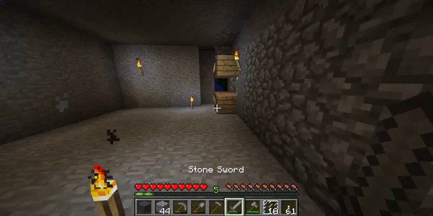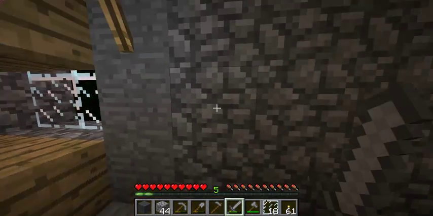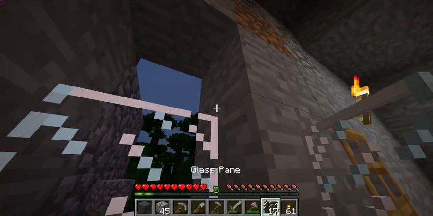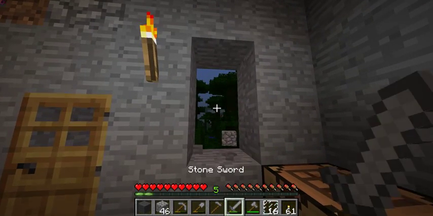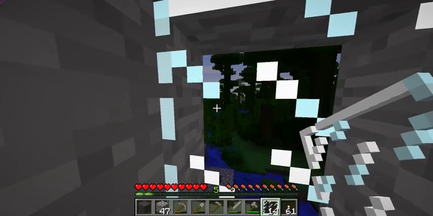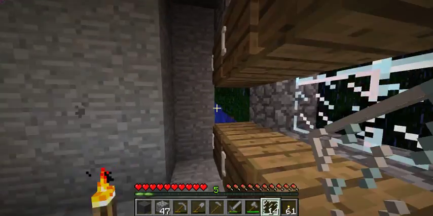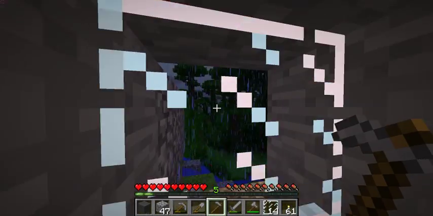The sun is starting to rise. Sword out. Maybe I'll make some windows over here. There, that looks nice. Once the sun rises, it's relatively safe. Oh, it's raining. Dang it. Can I take that back? I don't think mobs can die in the sun if it's raining.